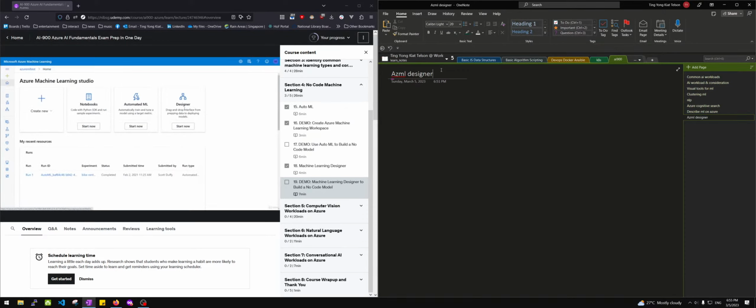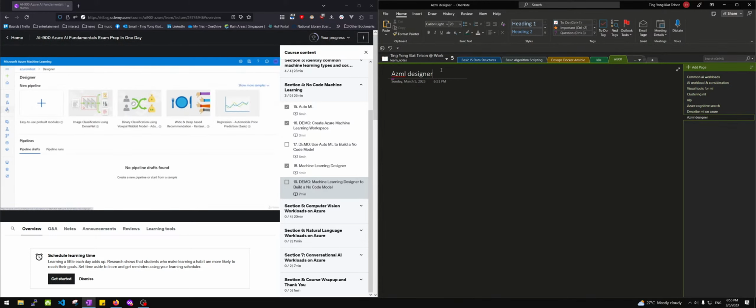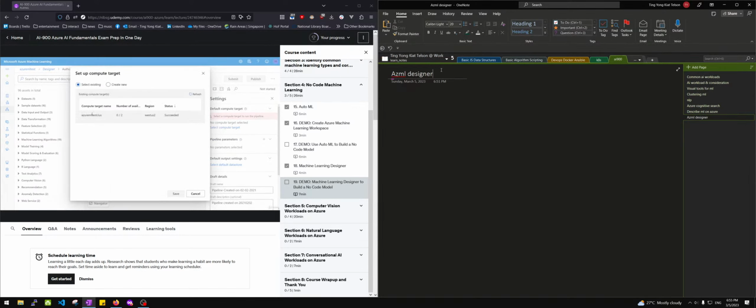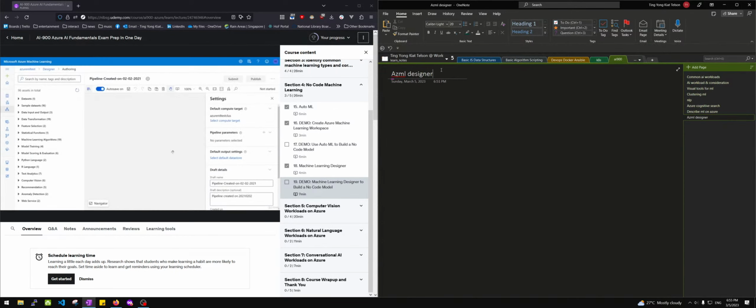So like I said, we're going to use the ML Designer instead of using automated ML in this example. Now I'm going to assume I already have the ML workspace created, and we're going to get into creating a brand new pipeline. We'll choose a blank one as opposed to one of the pre-defined ones. Now the first thing we need to do is we need to point our blank pipeline at the cluster of computers, which I'll do there.